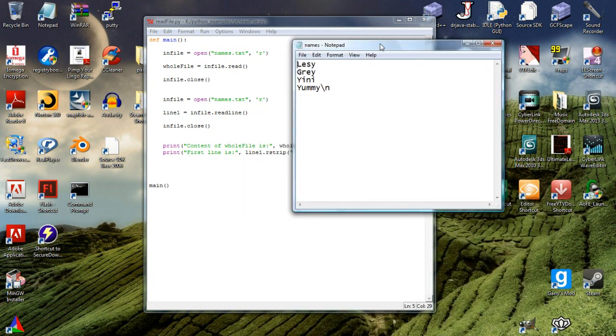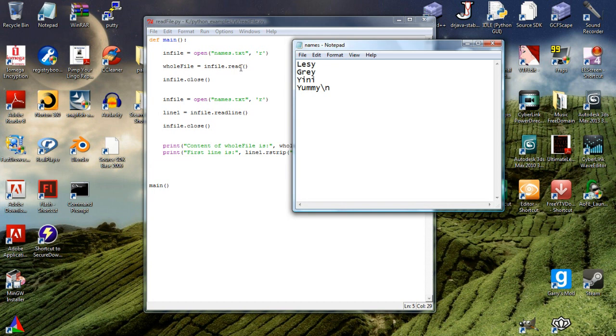So if it's executing line by line, it'll open it. So open this in read mode. Okay, we're in read mode. The read position will be here, where this blinking symbol is. So the read position is here. Down here we use the object-inherited method read. It'll read the whole content. Now the read position is down here. Okay, so the read position is at the very end of the file.